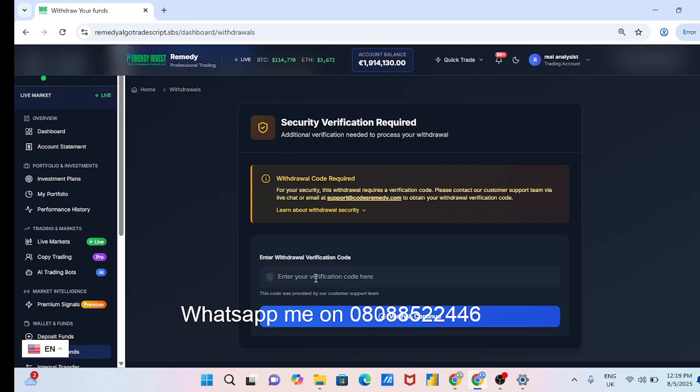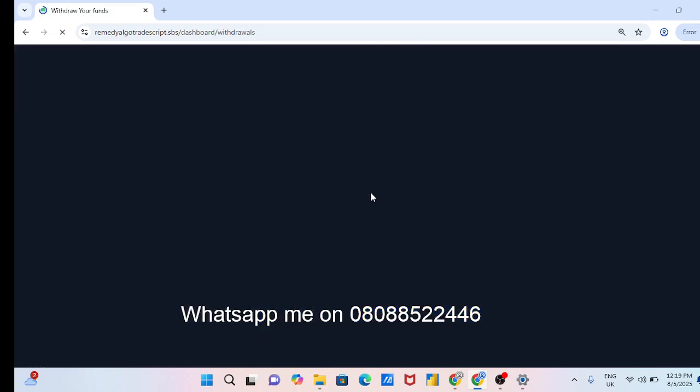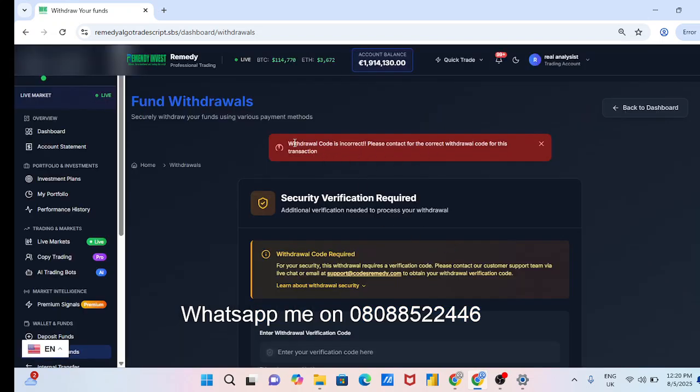You have to enter your withdrawal code, which you have to contact support for. So let's say I enter my withdrawal code, so it takes me to the withdrawal of funds. So it says withdrawal code is incorrect. Please contact support for the correct withdrawal code for this transaction. All right. Okay.